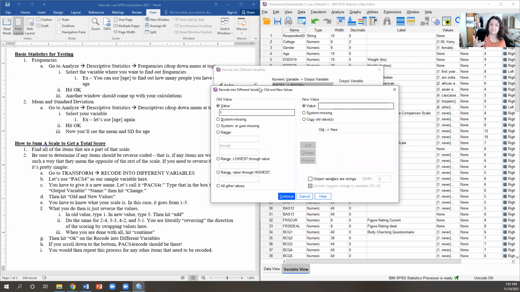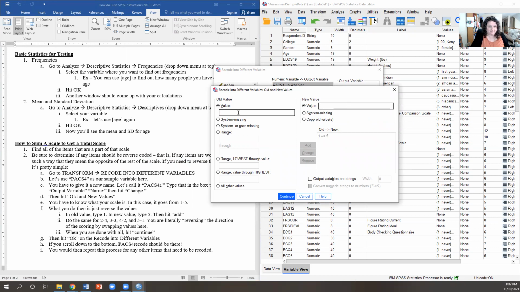We have a scale on the PAX from 1 to 5. Again, that's something I would want to look at before I went and did this recode, right? Is it 1 to 7? Is it 0 to 4? I know the PAX is 1 to 5 just because I use it a lot in my research. So what we say is if someone scored a 1, now make that a 5.